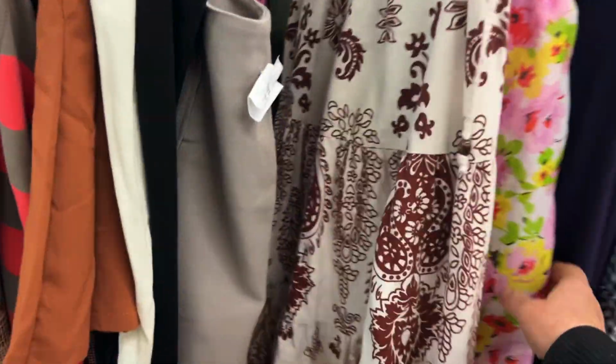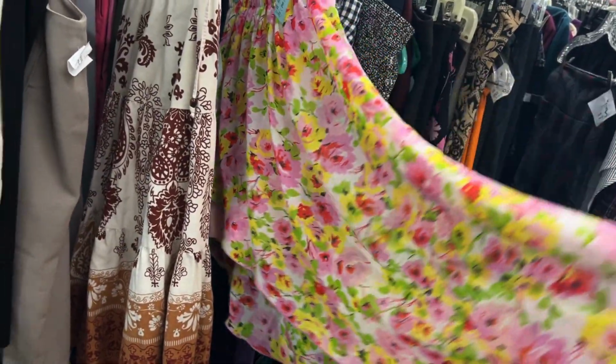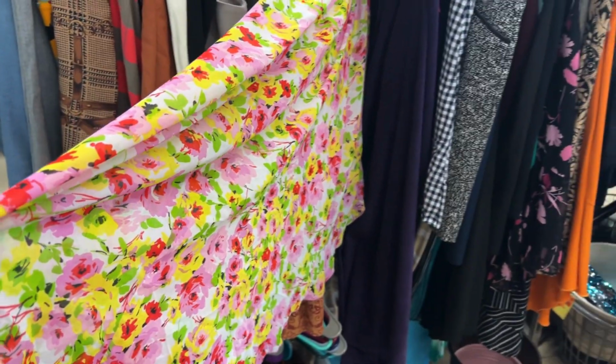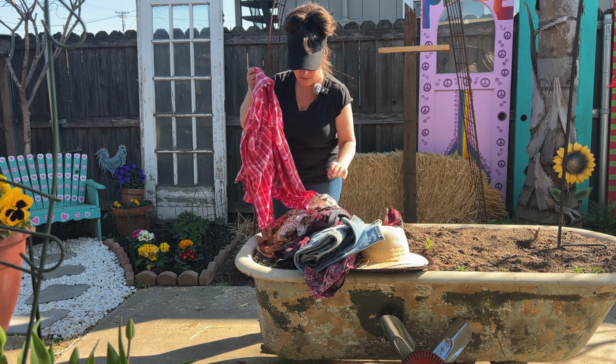But then look at this one. This one, the colors are so pretty. But because it's not long, you might be able to see the posts. But that is a beautiful skirt for Jill. So many options. I couldn't decide on what shirt to get for Jill, so I just got both of them.